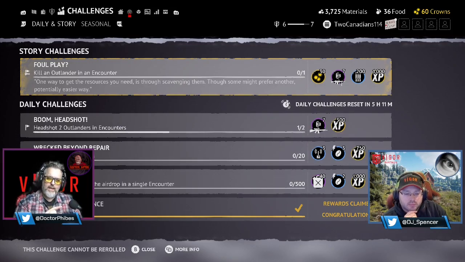So that'll go away after usually 10 or so games, depending. There's so many of them. Those ones will cycle as you finish them. So as soon as I do this foul play one, a new one will show up. Yep. There's about 10 to 15 story challenges.